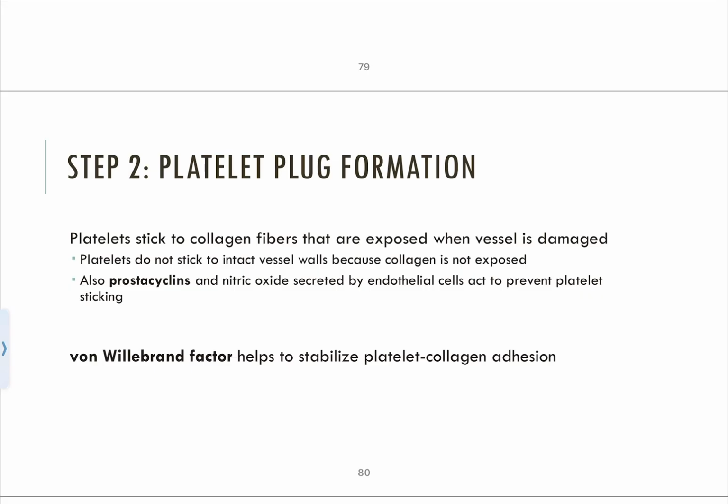But when the endothelial cells are damaged and the tissue is damaged, there's collagen fibers that lie underneath the endothelial tissue. And when those collagen fibers are exposed, because there's a cut or damage, those platelets begin to start adhering to the collagen fibers that are visible now. So a huge plasma protein called von Willebrand factor is going to help stabilize those platelets that are kind of floating on by to help form a bridge to connect the platelets themselves to the collagen fibers that are now exposed. Once we have the von Willebrand factor connecting the platelets to the collagen fibers, we can then say the platelets are activated.